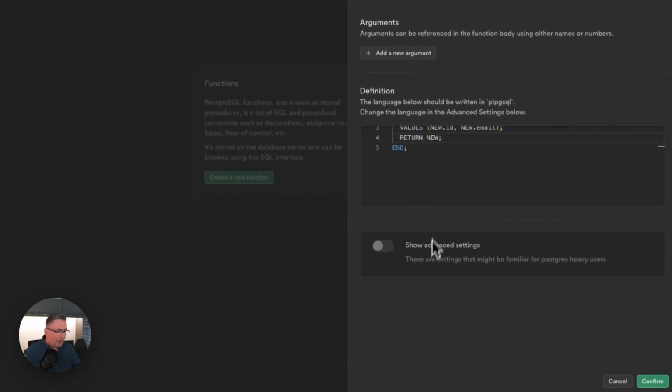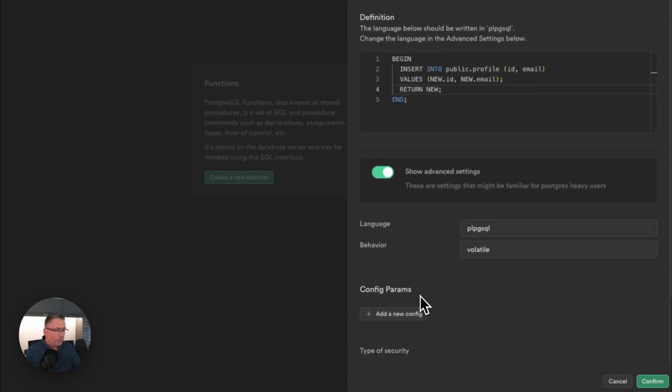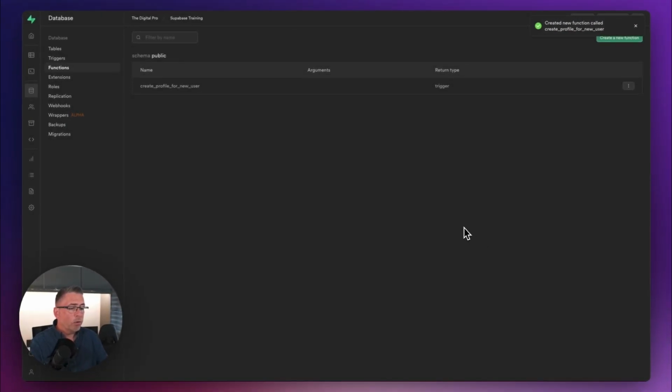Now we just need to go down here, a few extra little steps. We need to go to show advanced settings, and just down here we need to make a little tweak. These are all the same, that's no problem at all, but we need to choose the security definer. Again, please do refer back to the documentation for a deeper dive into this particular section. But if you had security invoker set, then you'll probably find that your database record wouldn't be created. So just make sure that you do security definer. That's all that we need to do for our function. Just hit confirm and fingers crossed it will be created, which it is.